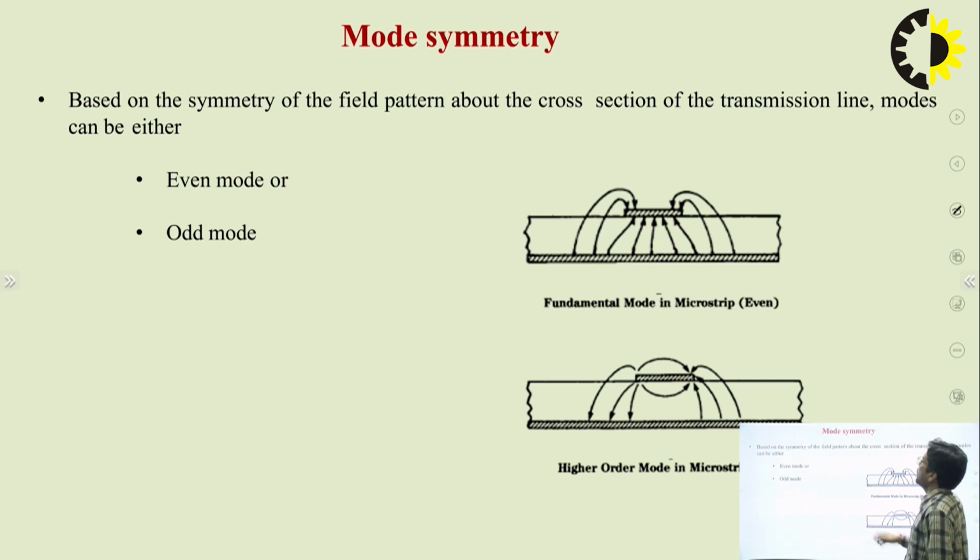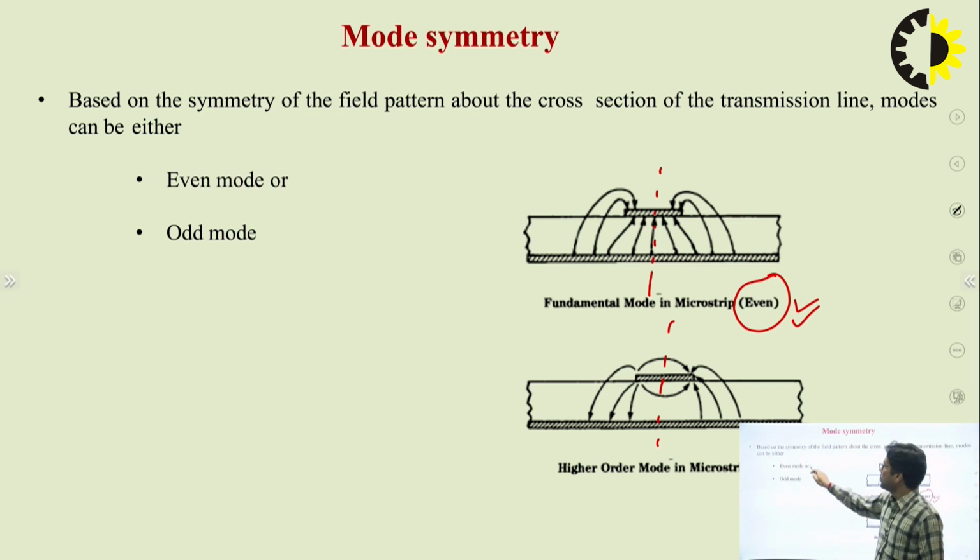Up to now, the mode symmetry. You can clearly see here the diagram mentioning the even symmetry and odd symmetry. As the name suggests, even symmetry is where, if I take half of it, we have the same trend of electric field. While in this case, we have a 180-degree phase shift in the E field. So we can say this one is the even symmetry with respect to the electric field, and this is the odd symmetry with respect to the electric field as well. So I think this one is clear to all of you, what the mode symmetry is.